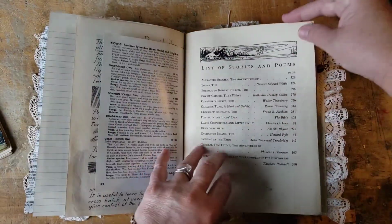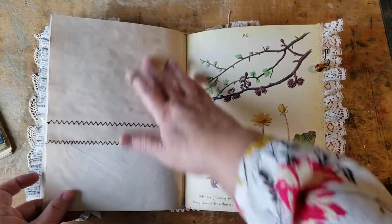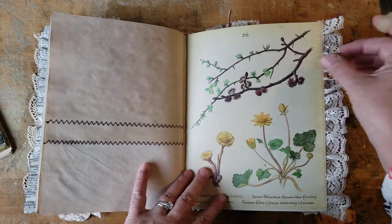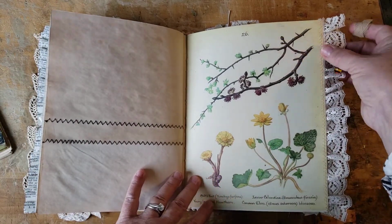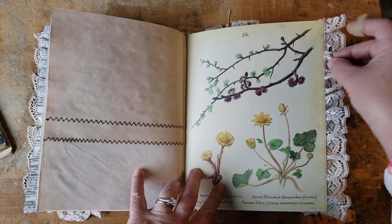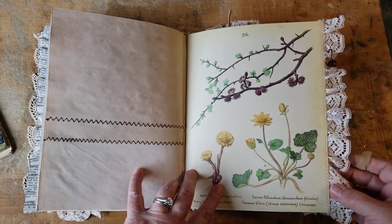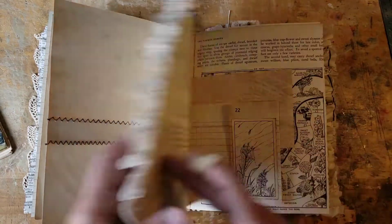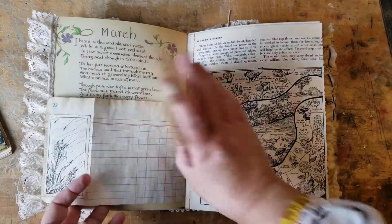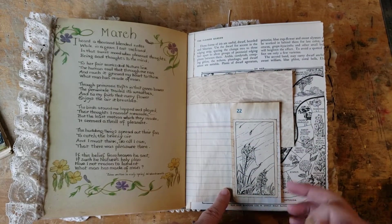Another page out of the original book. As you can see, lots and lots of journaling space. Here's a page out of the Edwardian Diary, the Country Diary of an Edwardian Lady by Edith Holden. And I've just put a little bulb pin with a little bead up here, and some lace along the edge that's been sewn in. Some more unusual page shapes and sizes, and this illustration is from the original book.